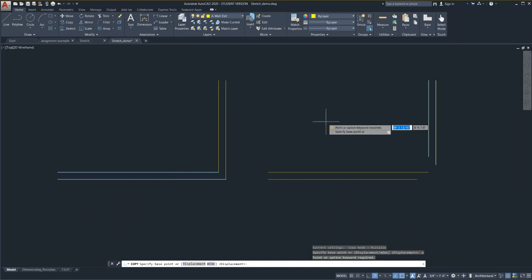A, enter. Oh, I hit enter too quickly. Sorry, guys. But you saw previously what I did. So A, enter would allow you to add things, and then I just execute the command as normal. So there is the option, once you have initiated a command or you've selected a bunch of things and you need to change something, to select P for previous, A for add, or R for remove within a command. So that is one thing that I wanted to illustrate.